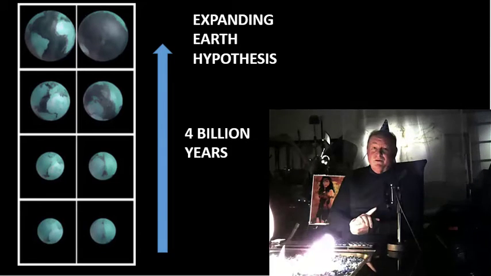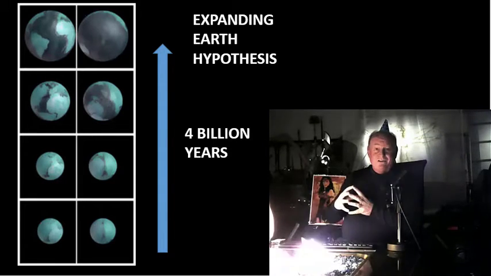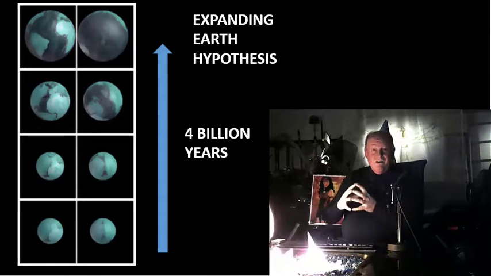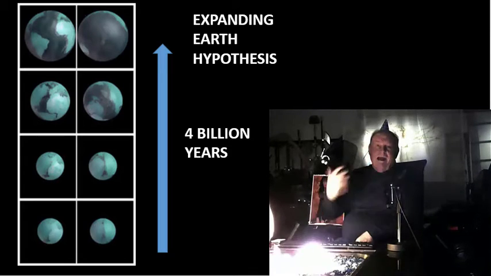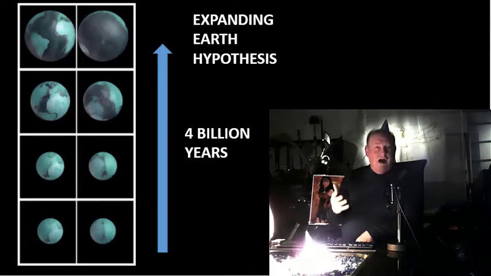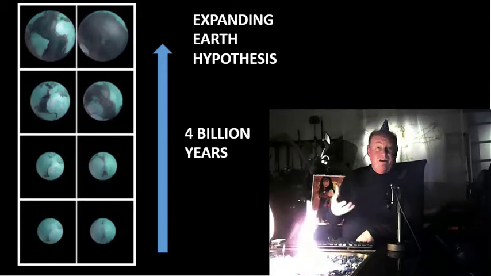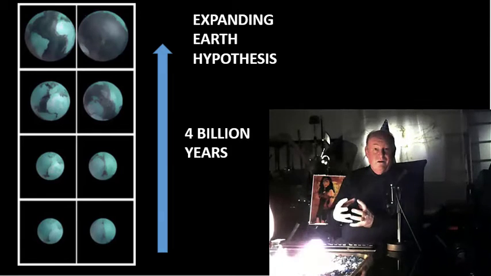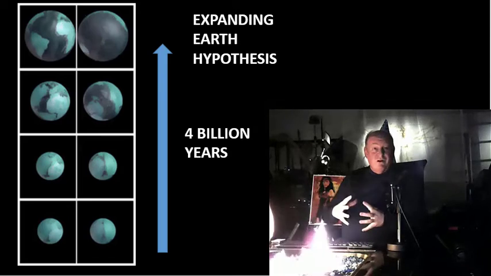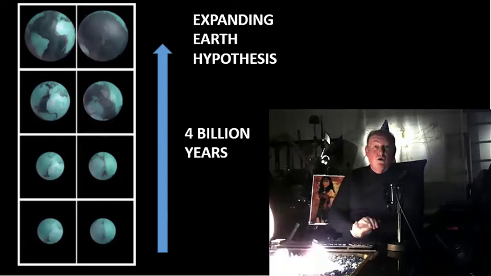But sometimes we hit this Goldilocks zone where instead of the planet becoming unstable and exploding, or lopsided and spinning off a piece of itself, it just simply expands and cools, expands and cools. And so this idea of the expanding Earth hypothesis has been proposed. Over a period of about 4 billion years, the electrically formed planet spins and cools, and the crust then begins to separate from its center, and you end up with a hollow core.